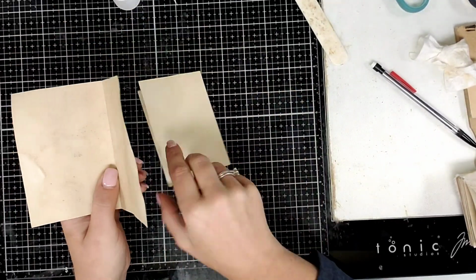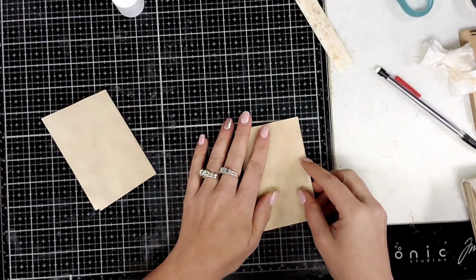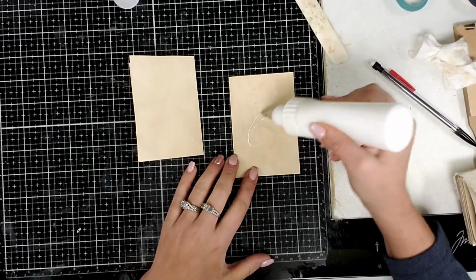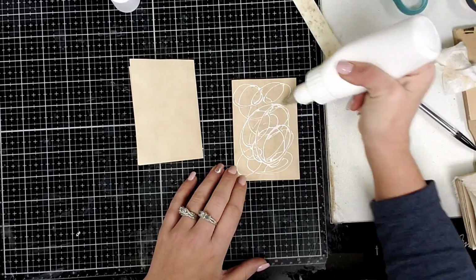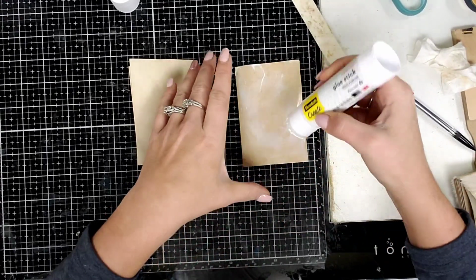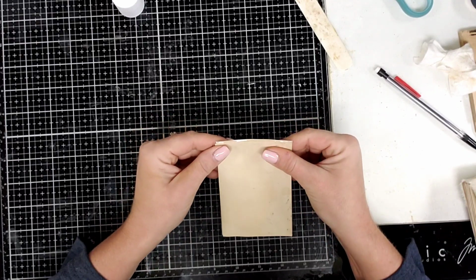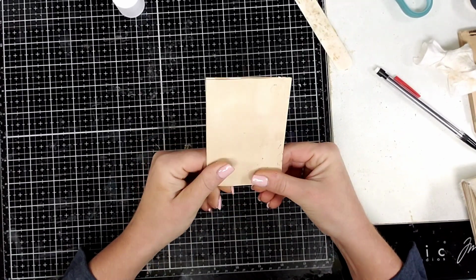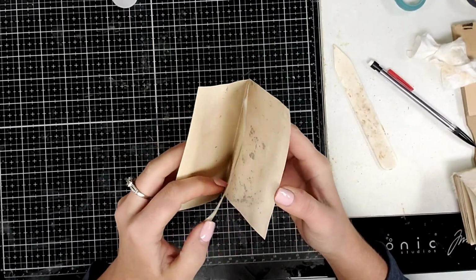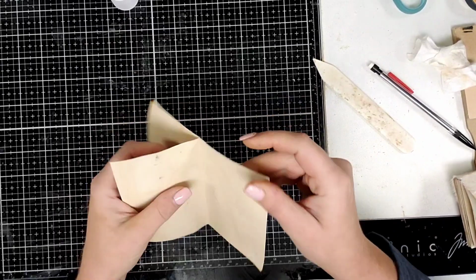And what you're going to do is you're going to get your second page and you're just going to glue the backs together. So you're going to glue them like so. And I kind of want that decoration to show, and it's not going to that way. So I'm going to turn this in the other way. Okay? So we're going to get our handy dandy glue back out. Try not to make such a mess so I don't have to keep wiping. My pages are a little bit different size, but that's okay. And you're just going to glue it together. And it should look like this, okay? Make sure you push it down really well.